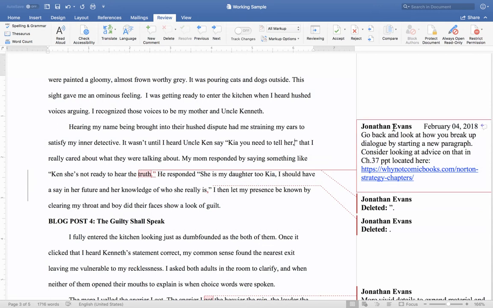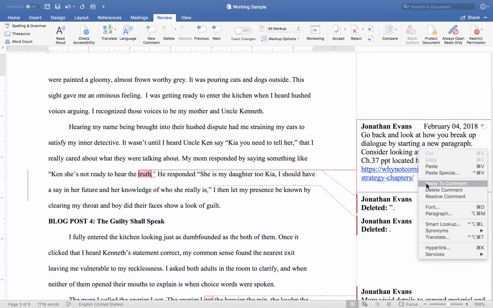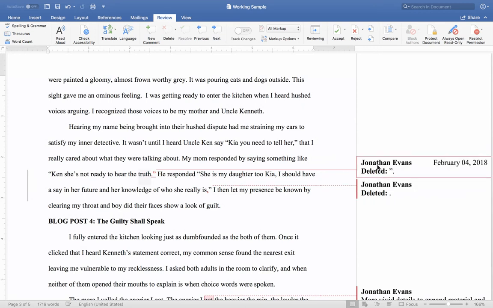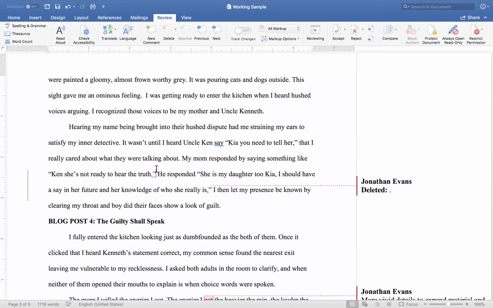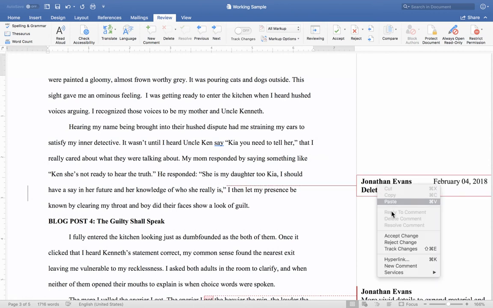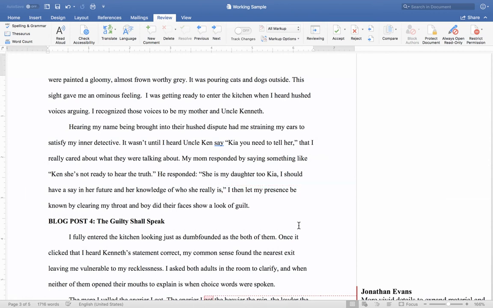You'll see that I made some changes here. This one I've specifically suggested that this person go back and reconsider the dialogue information, chapter 37 PowerPoint. Once you've accepted that information and you know what you need to do, you can simply delete the comment itself. Here's an example of me moving a period around. I'm going to accept the change, go back in here real quickly, put the period there, and there we go. Probably should put a colon there. And here's another example of me removing the comma. Accept the change, and you'll notice that both the red line over here and the comment go away.